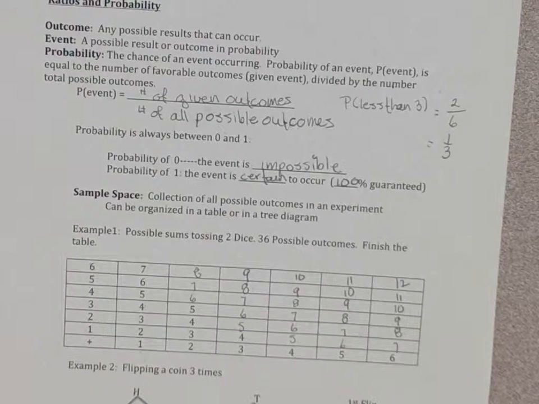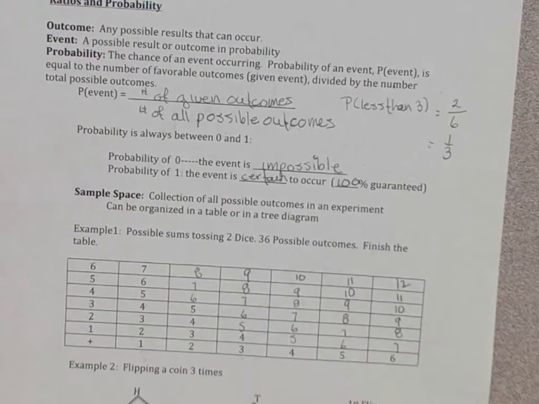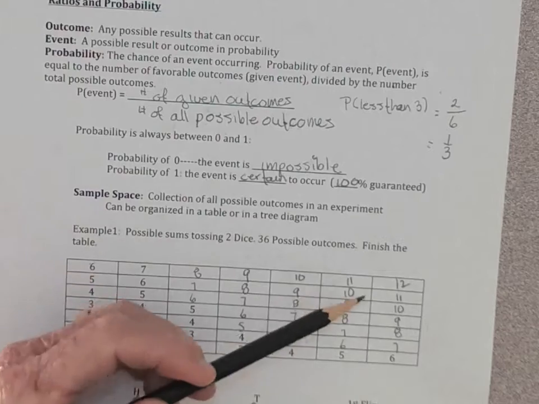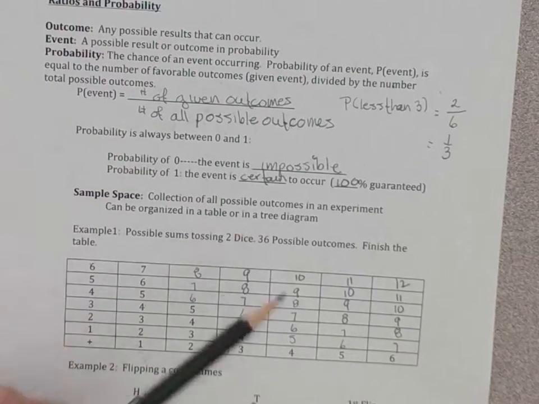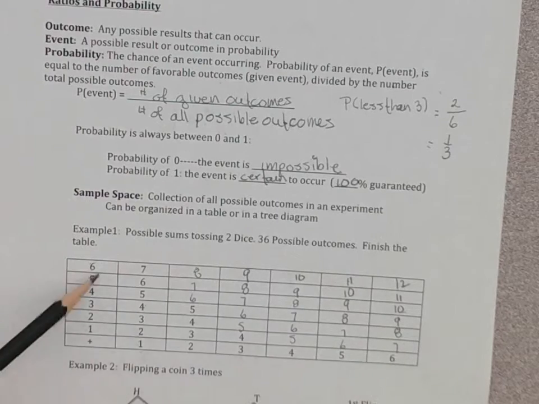If you want to know the probability of getting a sum of 1, well, we can't get a sum of 1, so that would be a probability of 0, right? If we want to know the probability of getting a sum of 11, well, we can see there's 6 by 6, so there's 36 possible outcomes. And 2 of those are a sum of 11. So the probability of getting a sum of 11 would be 2 out of the total outcomes, which are 36 outcomes.